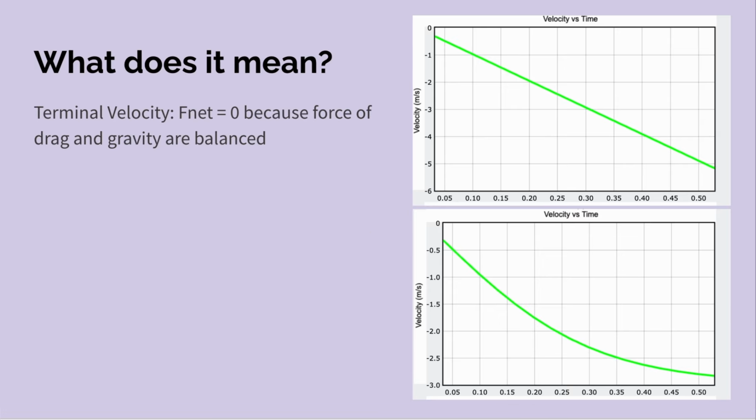So for some further questions, what does it mean for there to be terminal velocity? Well, when an object has reached a state where it is experiencing terminal velocity, then the net force equals 0, meaning the weight and drag force are balanced. When you compare these two models, you can see that the model accounting for both gravity and drag down here begins to steady out right at the end. This shows its state of getting closer and closer to terminal velocity where the velocity is constant.